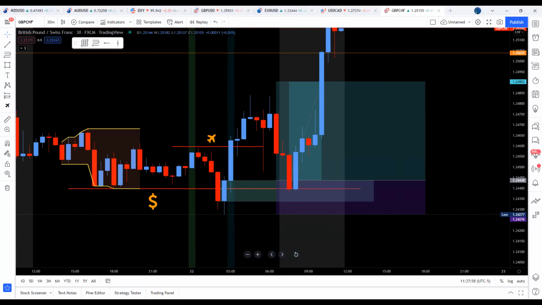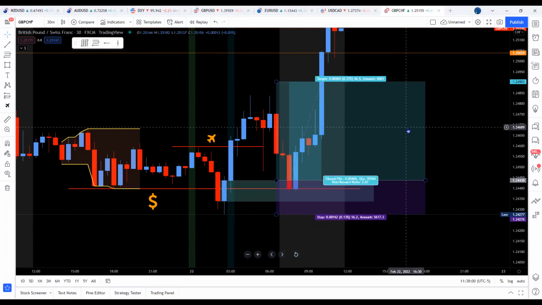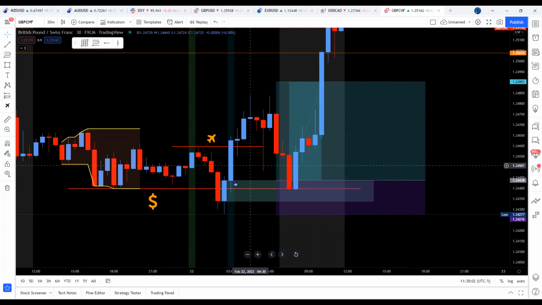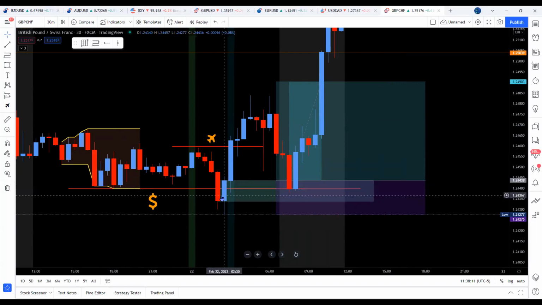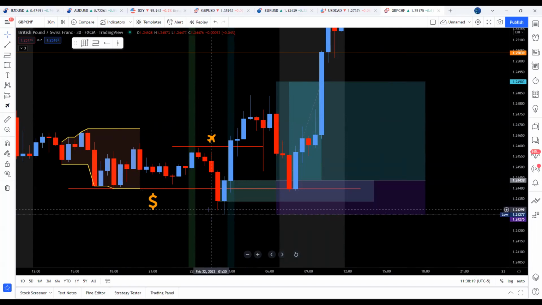The one prior to that, it shouldn't have a big wick. So let's say this didn't cause a liquidity sweep. First of all, that wouldn't be a really great order block. But secondly, what would happen in that case is this, and it would have this big of a wick. I wouldn't take it. I wouldn't be confident in it.